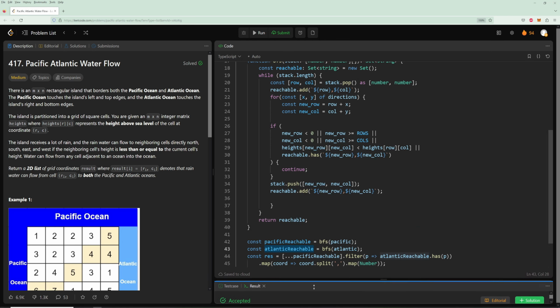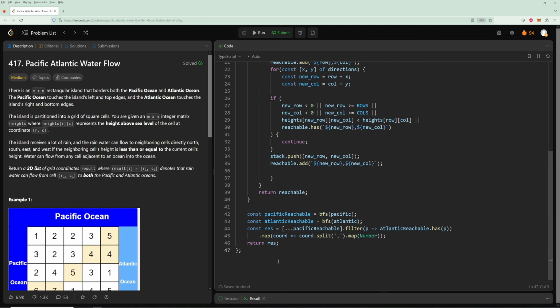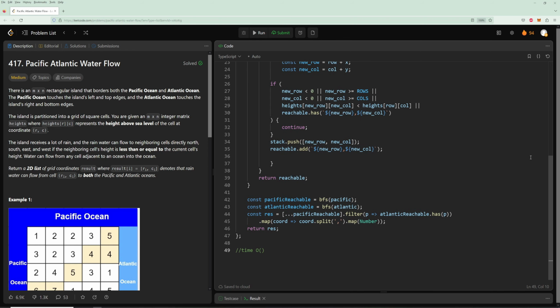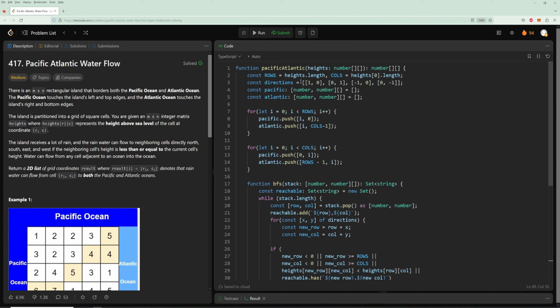Okay, cool. So let's go through the time and space. This is one of the longer ones that we've written. So not Python. It's mostly going to come down to this BFS part, right? This is also O of one of these dimensions.